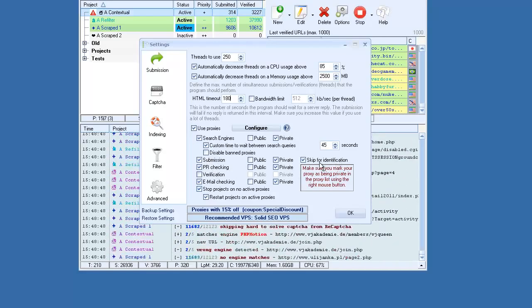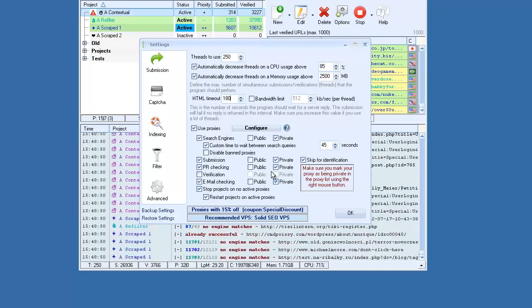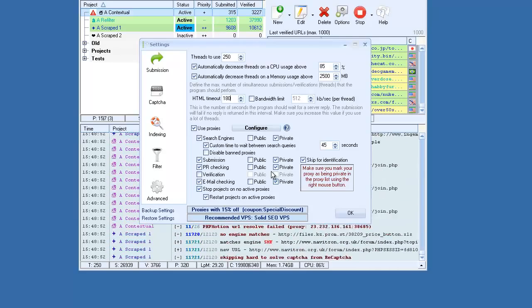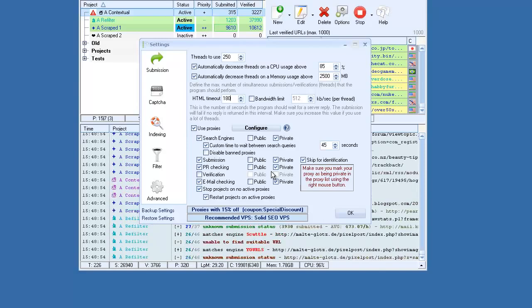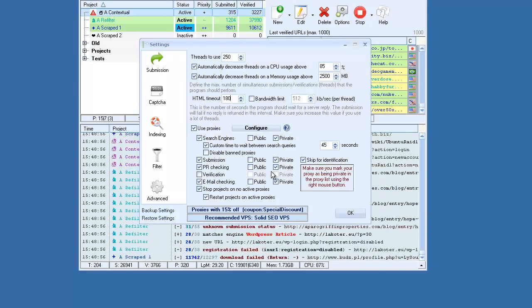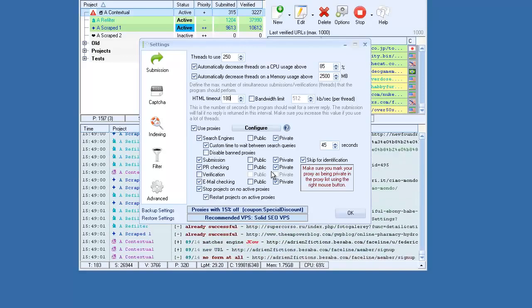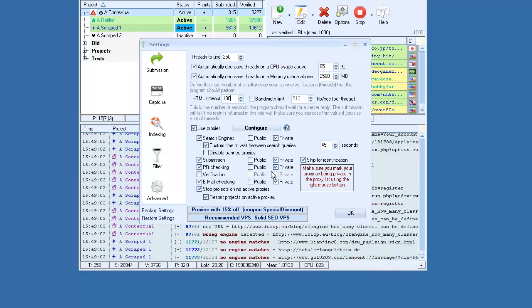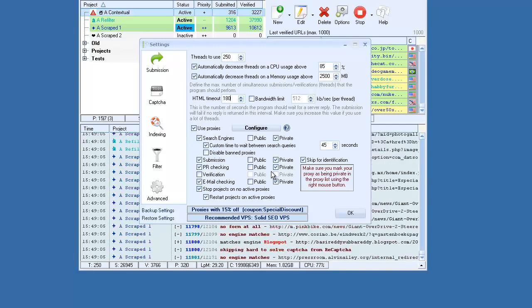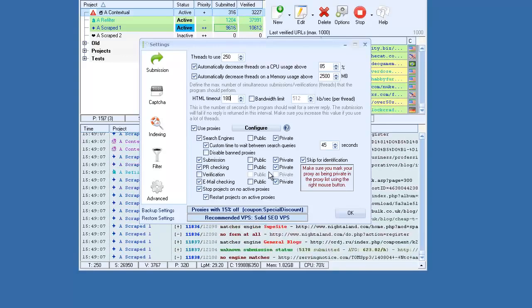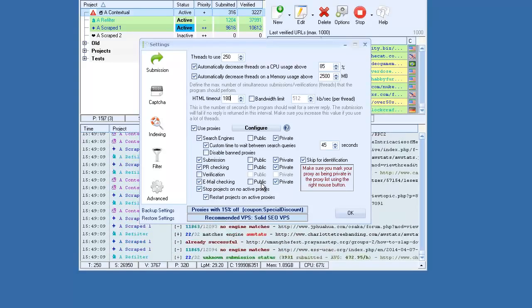And the reason for that is the first time it's downloading a page to see if the platform's compatible or that sort of thing, there's no reason why you can't just load a page from your IP. It's not going to hurt anything, and using a proxy just gives it one more task it has to do from a proxy, and those can be a bottleneck sometimes. So I choose that. On verification, you definitely don't need proxies. On email checking, that depends.